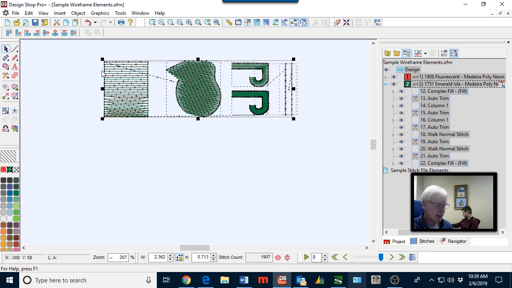So the pros and cons. Obviously with the wireframe, the pros are you're going to get better editing, you're going to be able to hold color information, and your scaling is going to be so much better because that outline is high resolution and it's going to regenerate the stitch pattern every time you do something with it. The art and the notes are awesome to store in the file for later. But stuff like lettering properties.